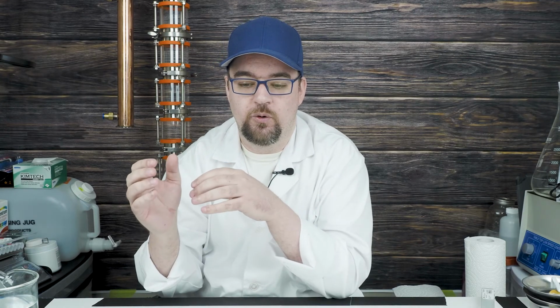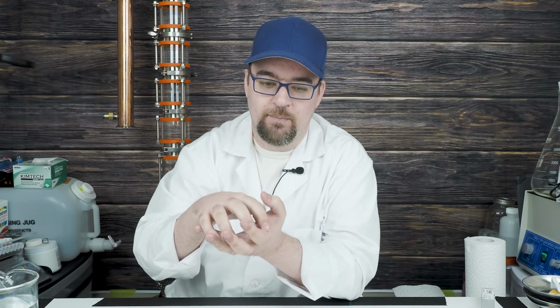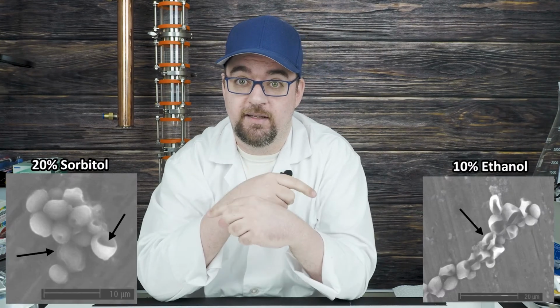In the case of a hypertonic environment, too many solutes will cause water to flow out of the cell, causing a drop in turgor pressure. The cell membrane will start to pull away from the cell wall, and if it happens enough, the cell wall will actually collapse with the cell membrane, as you can see in these photos.